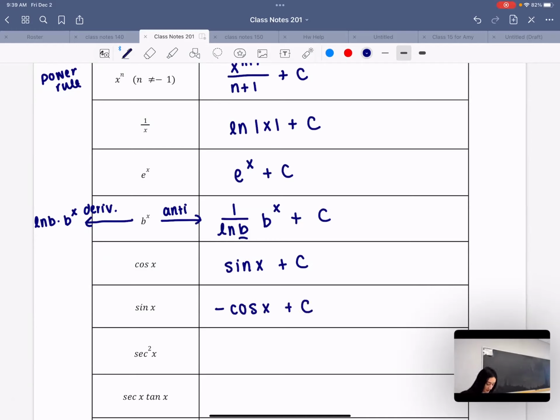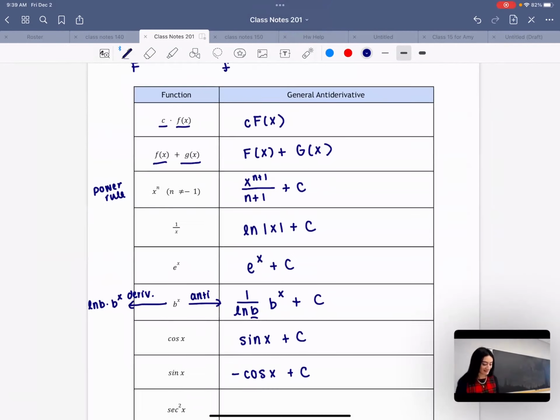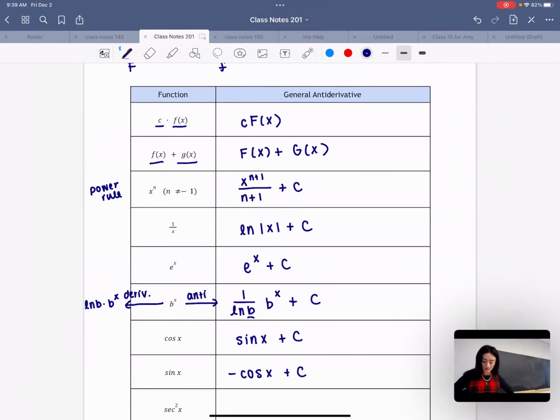All right. Now I would go on, but I think it's about quiz time. I do want to give you some time to work on that. So what we'll do next class, we're going to pick up on this. We'll finish the rest of the antiderivatives, and then, yeah, we'll pick up from there.